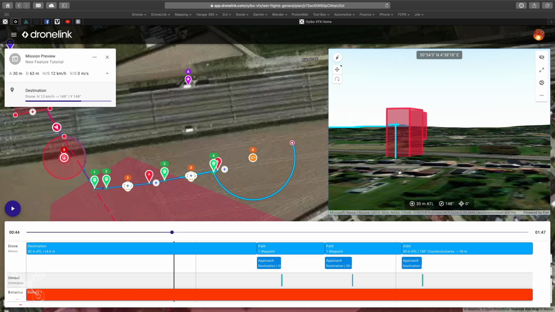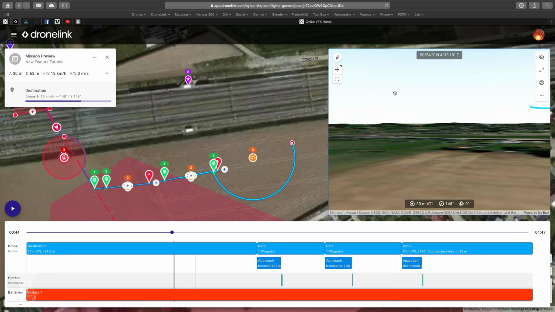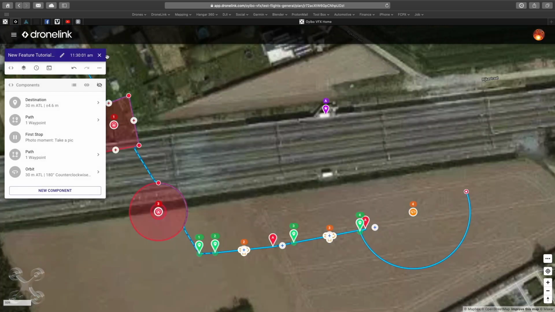So that looks really nice. Okay, the only thing we haven't done is you can see the circle. So we'll close this one.